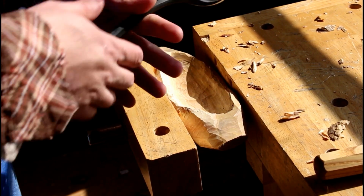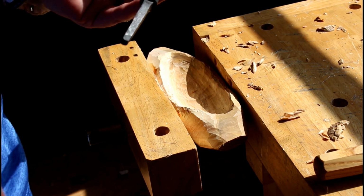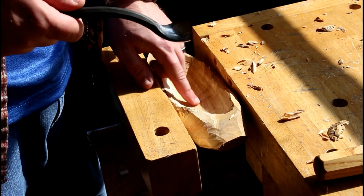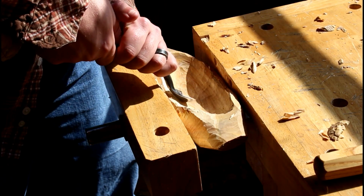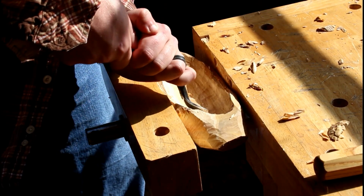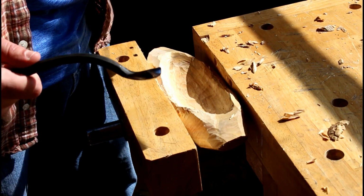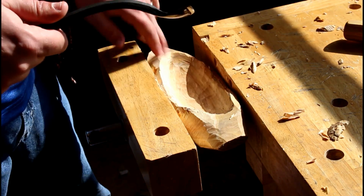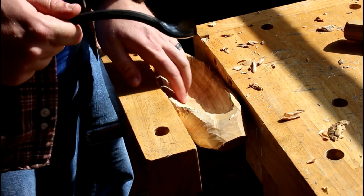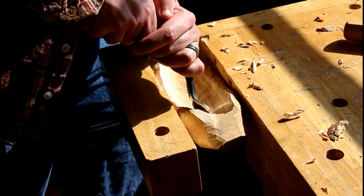Well, this is another tool I got from Nick Westerman. He calls this the swan gouge, and I haven't put a handle on it yet either. But this is my first time using it, and I was actually able to clean up this tear out in the middle with this swan gouge. It's super sharp. By going right down here where I was having the tear out with this gouge, the sweep, this swan neck gouge is really eliminating that problem. It's doing a great job at cutting it here. I think I'll put handles on both of these tools I got from Westerman before I do my next bowl.